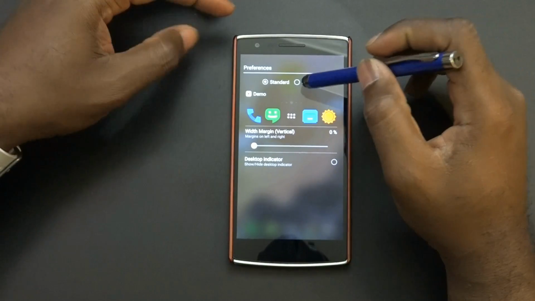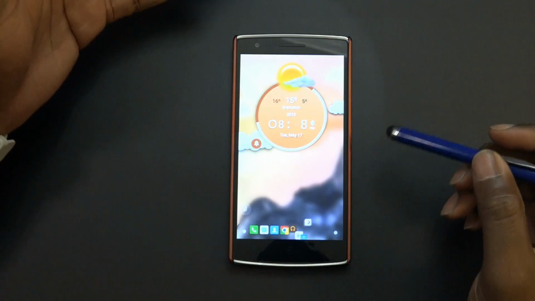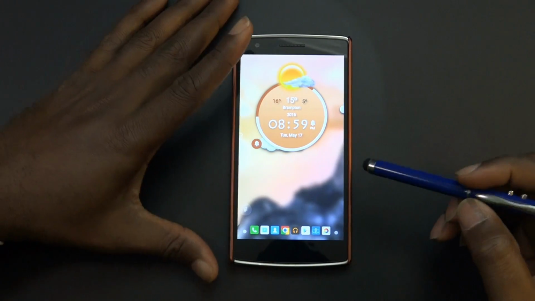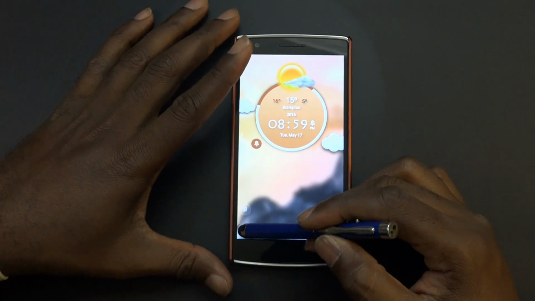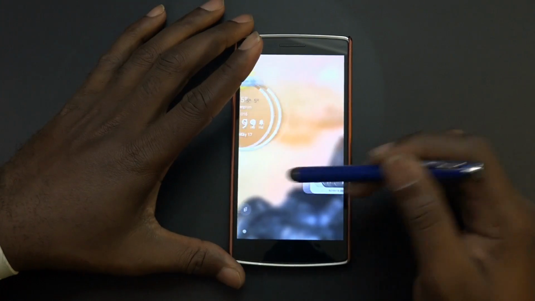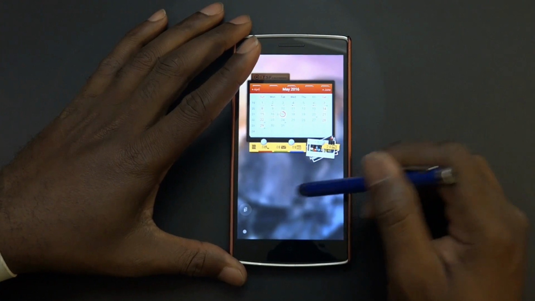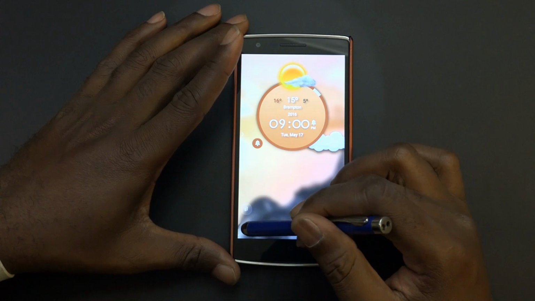So let's go ahead and switch back to the sliding, because I do prefer the sliding. It's just a lot cooler to me. To be honest, I didn't watch that full demo, so I wasn't aware that you could just simply tap on the circle there and it would actually hide the dock. So that's pretty cool. So the dock is very hidden. It's very minimalistic. I really do like that, and very simply just press that and bring back out the dock.